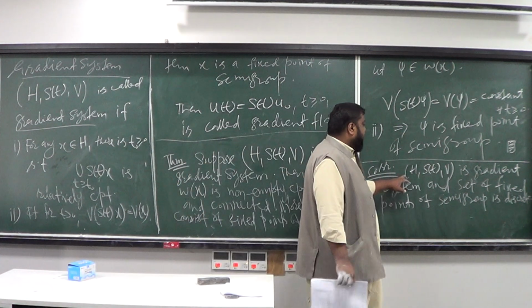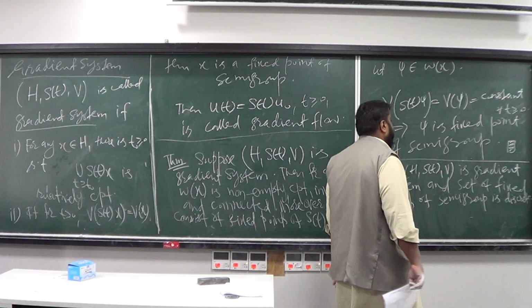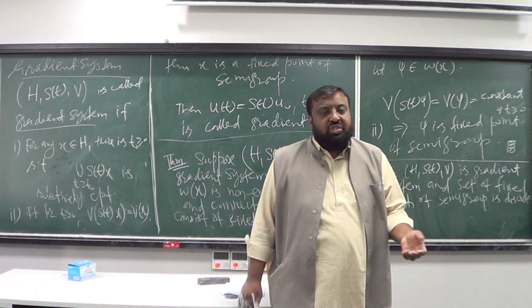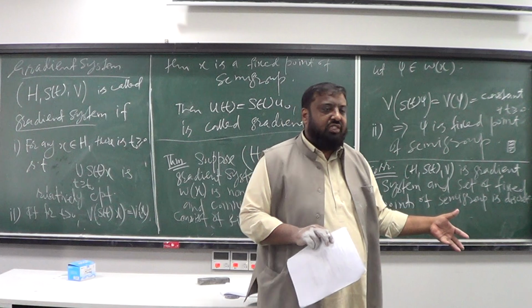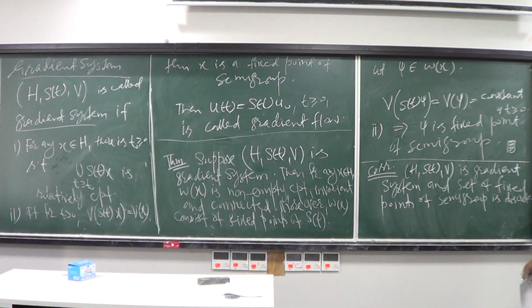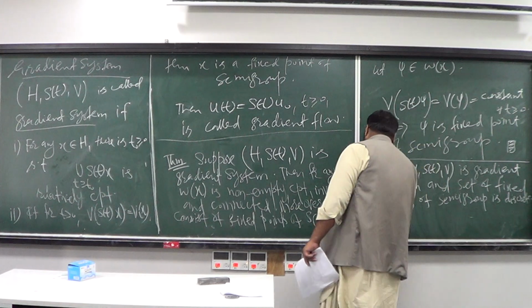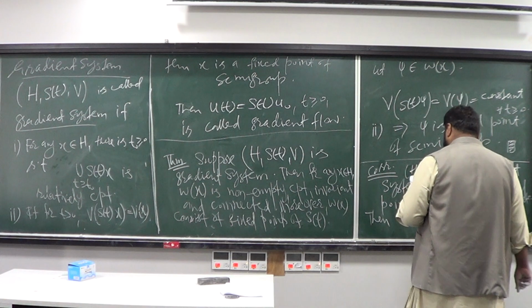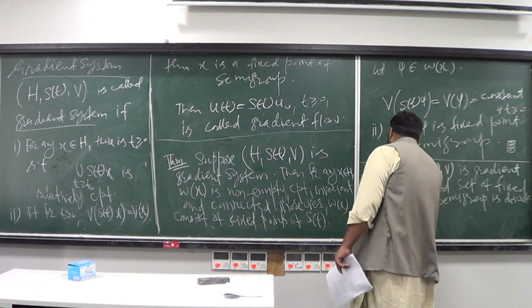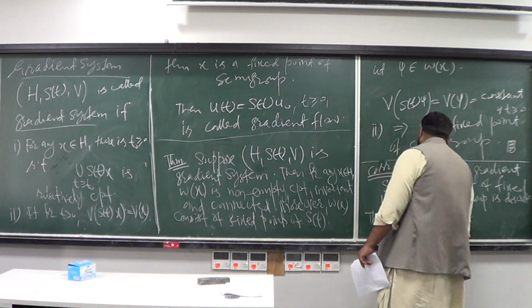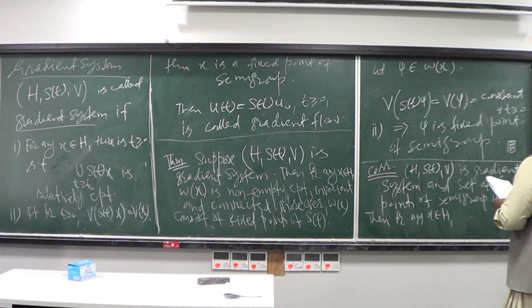So you have a gradient system and you know that the set of fixed points is a discrete set. In other words, the set of stationary solutions. So there are some finite or countable number of stationary solutions of your given nonlinear evolution equation, if you want to interpret them in terms of the nonlinear evolution equation. Then for any x in H, you have this miracle. And what is that miracle?